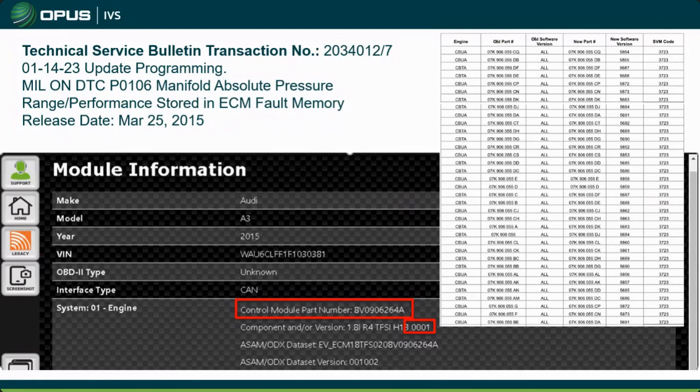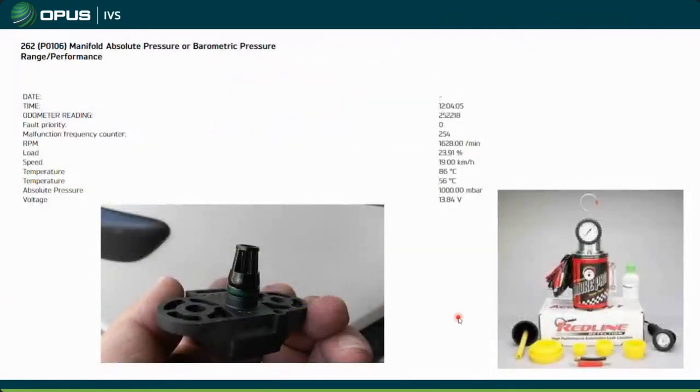So that map sensor fault, one of the reasons that these map sensors fail is because of the crankcase breather system. A little hard to see in this picture, but there's actually an oil film on this map sensor, and it has destroyed this map sensor. And you'll get this map sensor range performance fault, right? Not a circuit fault, because we don't have a circuit issue, but we have a range performance issue, meaning that it's giving some erroneous reading.